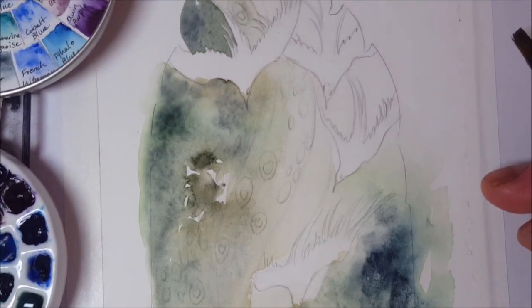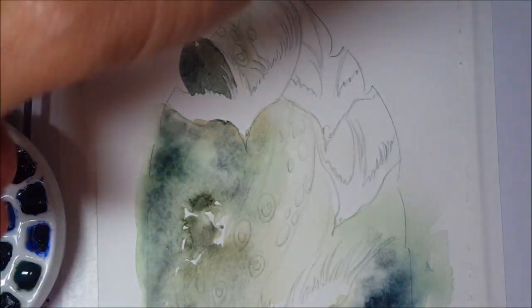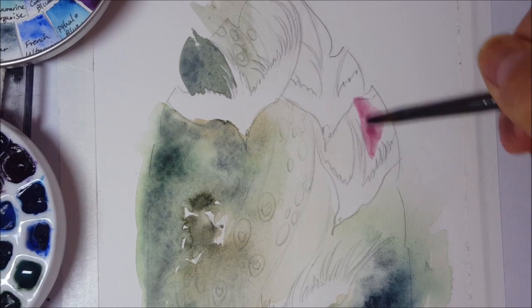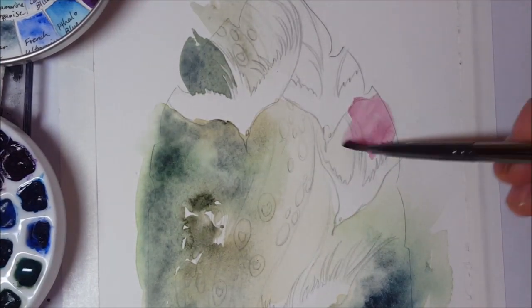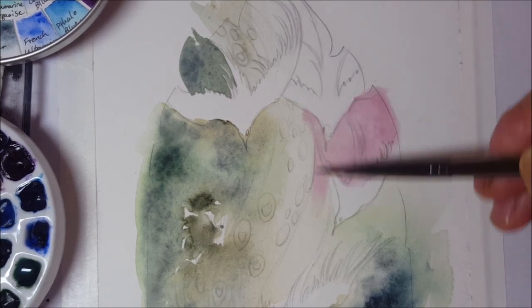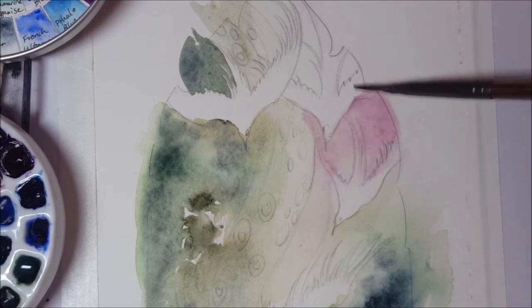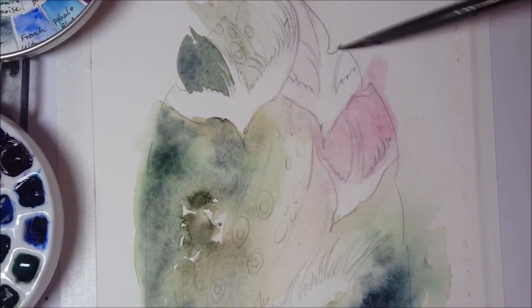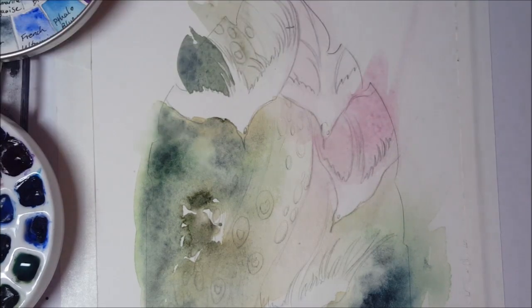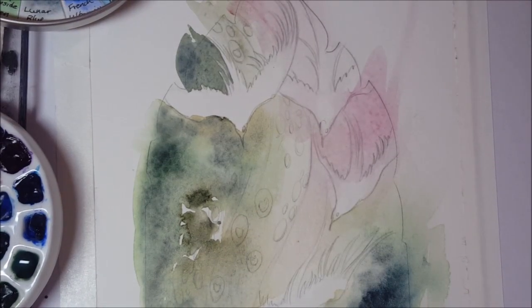And where else? Up at the top here, there's a couple little corners. I'm going to use some rose tinted colors, just glazing stuff in, not being terribly careful because this is all just background noise stuff. And in fact, messiness sometimes adds interest when you go forward with the more deliberate parts and aspects.